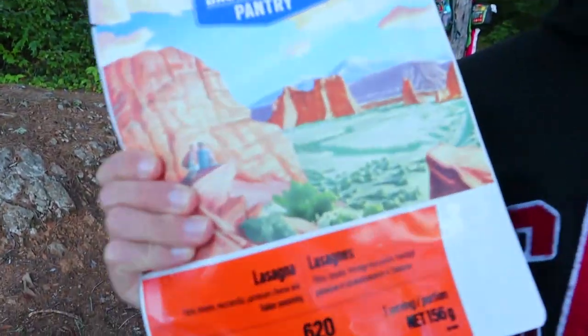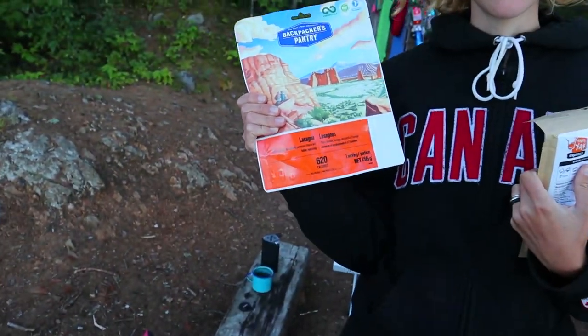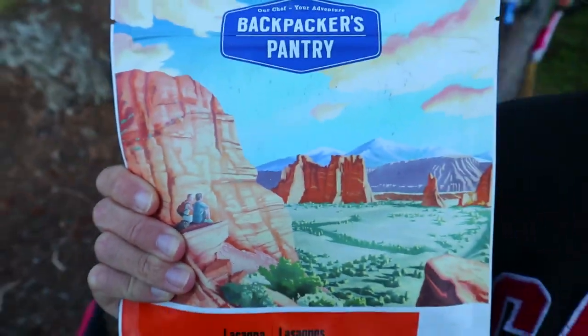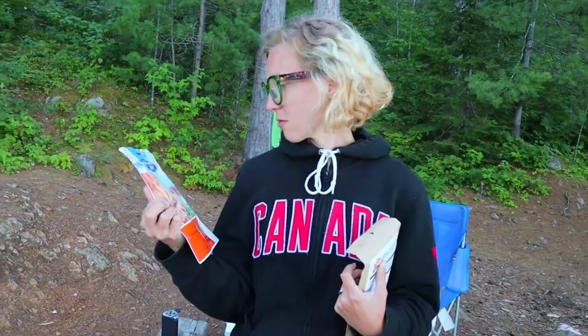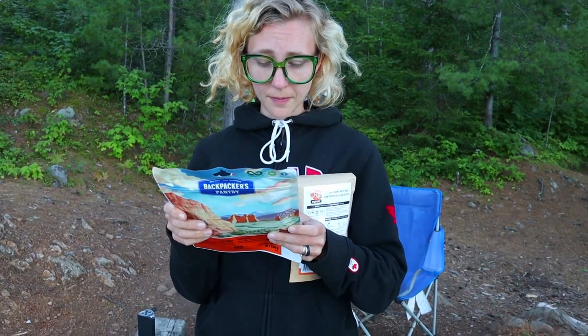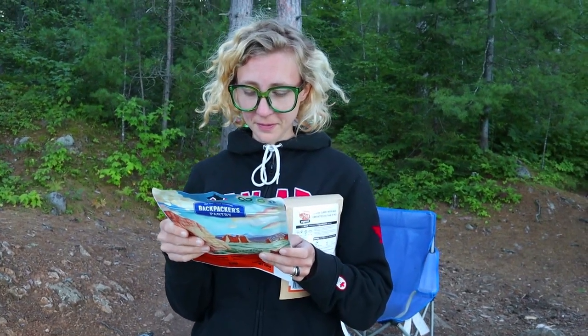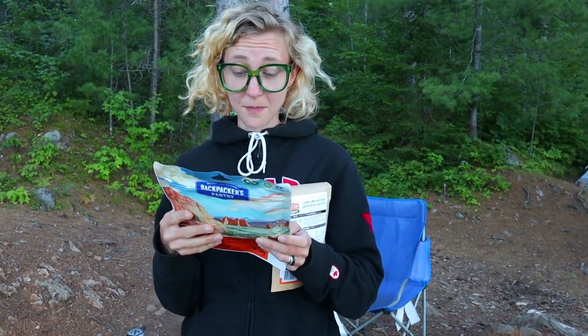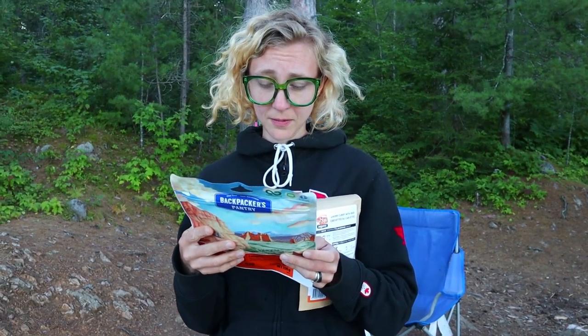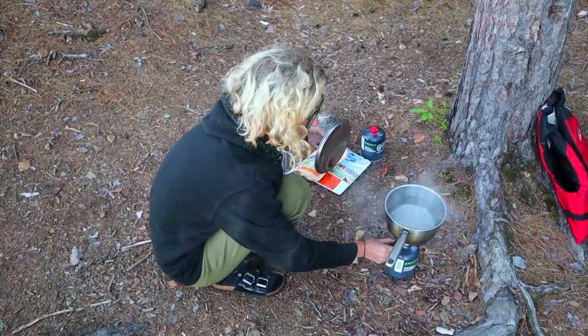This one is the one you chose, which is lasagna. How could this possibly be lasagna? If it looks like this picture, then that's exactly what lasagna looks like. Yeah, it looks like Colorado. I grabbed that because I couldn't imagine a lasagna coming out of a bag, especially a flat bag. Just add water, instant lasagna. There you go. What is this nonsense?